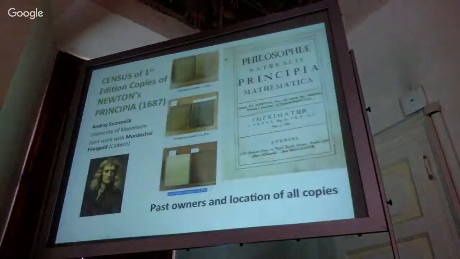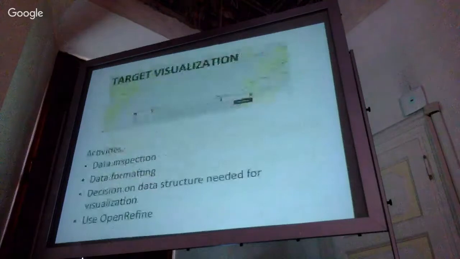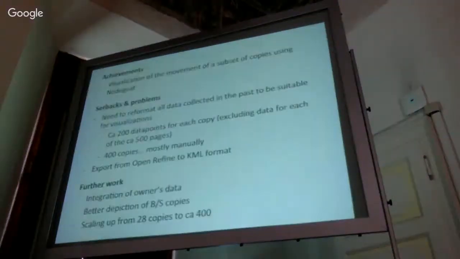So as you may remember, I'm still working. I've been working for the past 8 years on a census of the first edition copies of the Wikipedia. And the idea originally was to have some sort of a map where the copies are prevalent. And more or less this has been achieved over the course of today using NodeGo. I'll show you eventually how it looks, but it's been quite a tiring task.